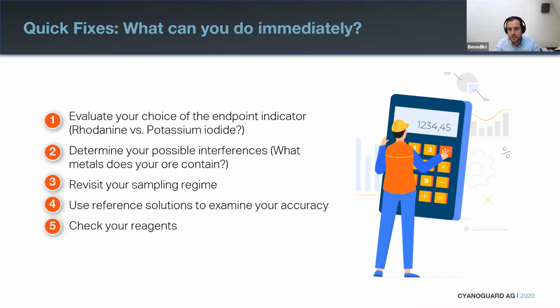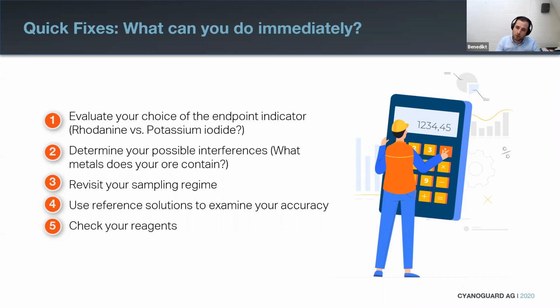Something which is quite easy but often neglected is the fact that the sampling is not done right. And there are many questions that you can ask. For example, where do you sample? Do all operators take the samples at the same point? What are the sample containers that you use? Are they cleaned regularly? How long does it take from sampling to the measurement?